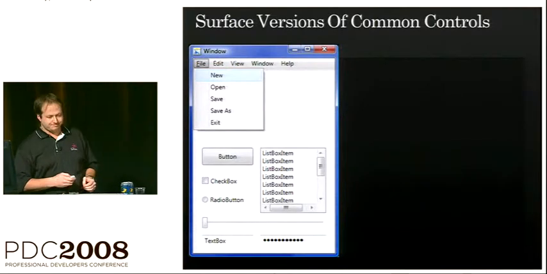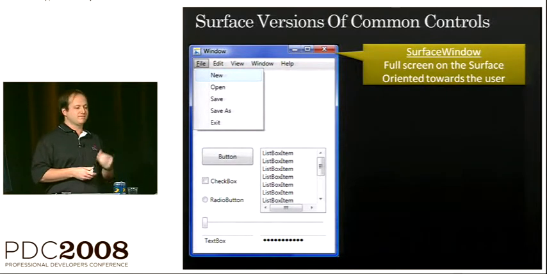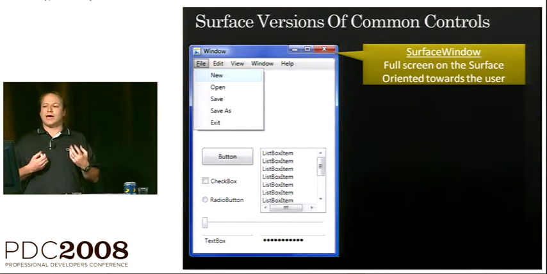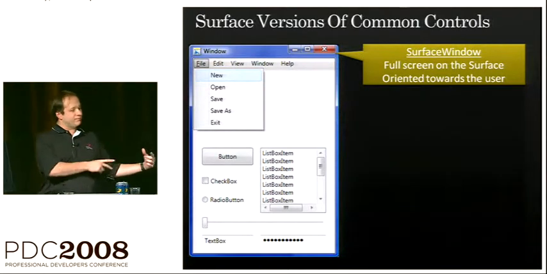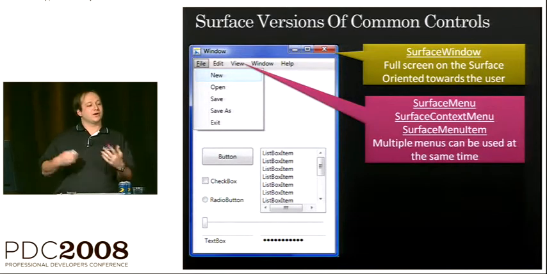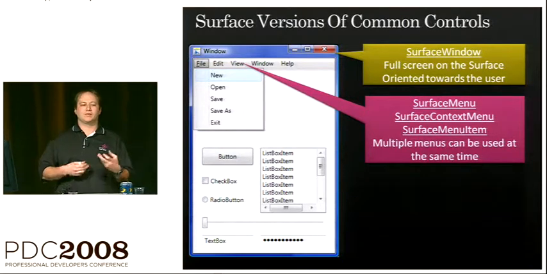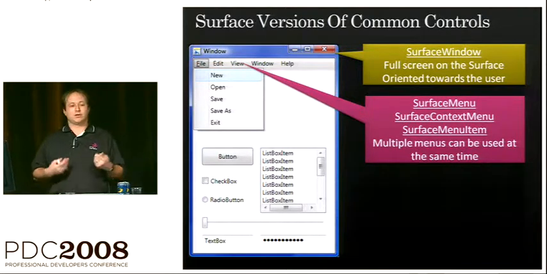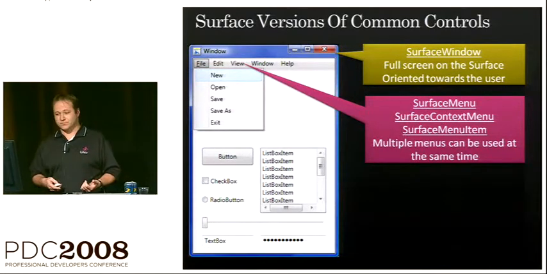So let's look at controls. We have subclasses of most of the common controls that you know from WPF. Start with window. What we do with Surface window, we derive from WPF's window class, and we add the ability for when the window runs, it will automatically place itself full screen on the Surface display, rotated towards the user who launched the application. Then we've got menus and context menus. What we've done here, we subclassed again from WPF, but we've removed the limitation that you have in standard WPF programming, where you can only have one menu or context menu open at a time. So we have a multi-user scenario. All users can be interacting with different menus and context menus simultaneously.